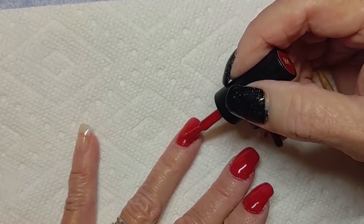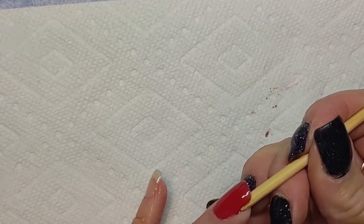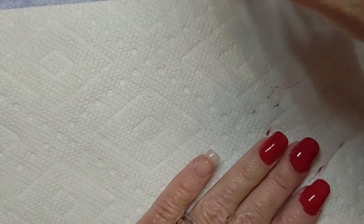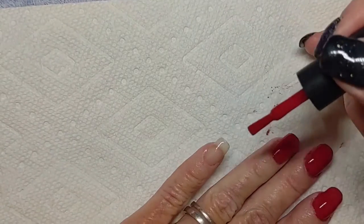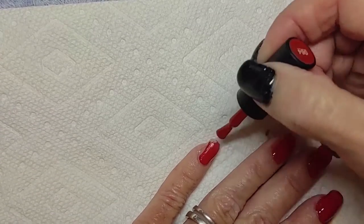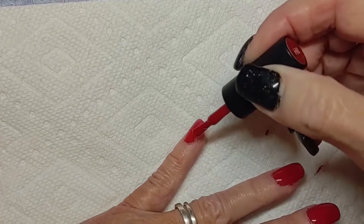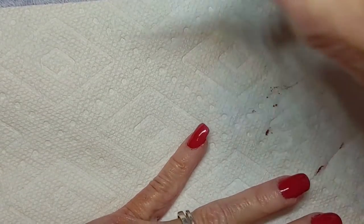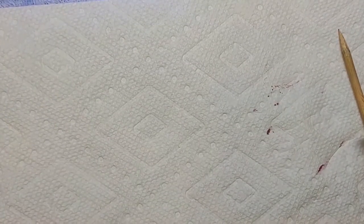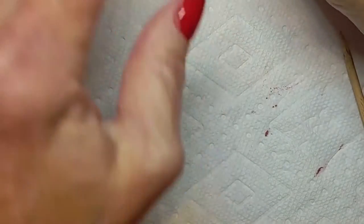My hands are never perfectly steady. Still end up with beautiful manis. Put that in for another 30 seconds. Okay, back for a second coat.